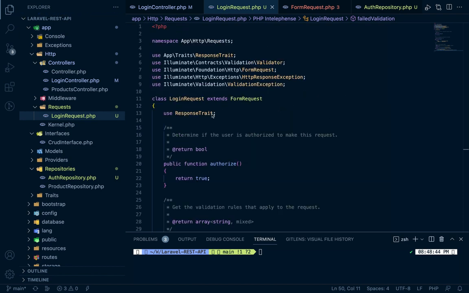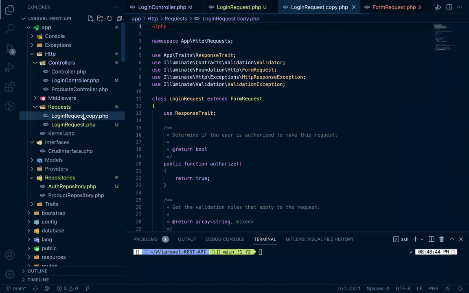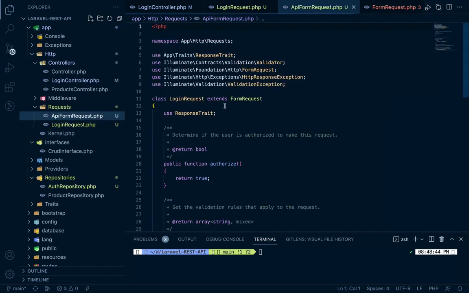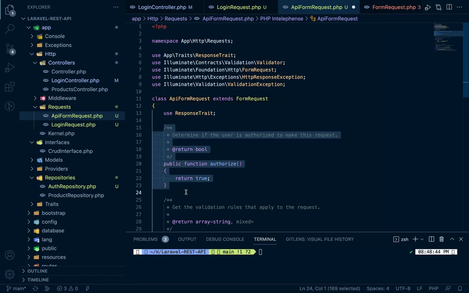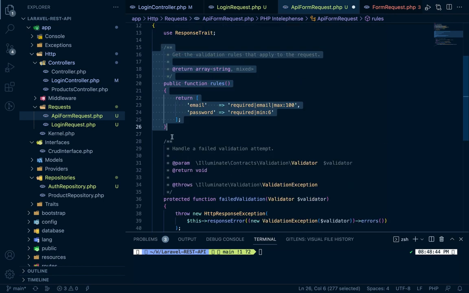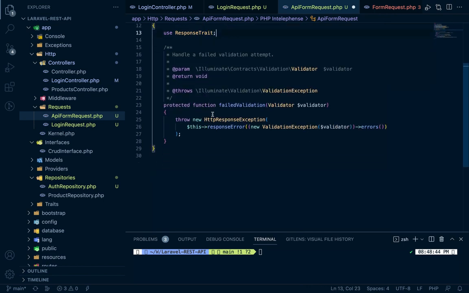So what we would do is create our extended form request. Let's copy this, paste it here, and name it API form request. Okay, perfect. Remove these kind of things, we don't need them here. We don't need rules, just remove this.